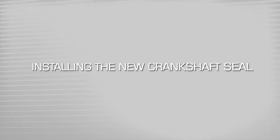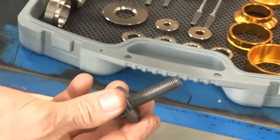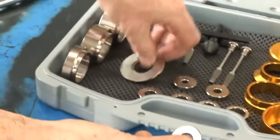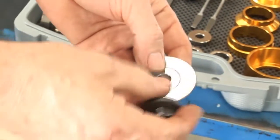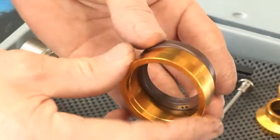The installation procedure is nearly the same as shown earlier. First, select an installer plate bushing to match the crankshaft bolt. Then, insert the bolt and bushing into the installer plate. Now, select an installation mandrel to match the seal diameter.